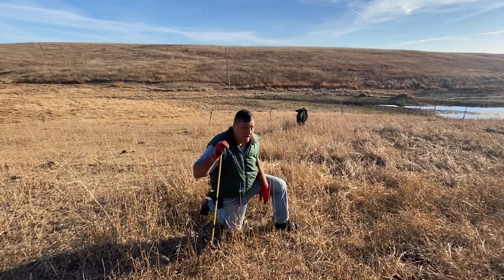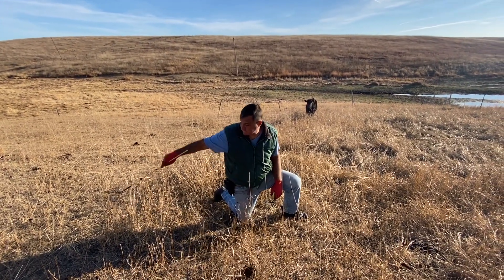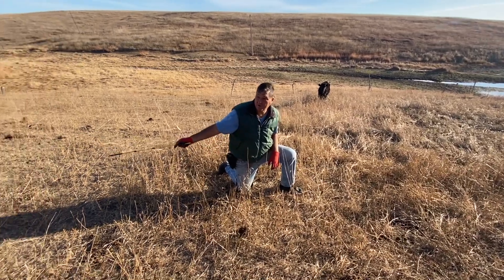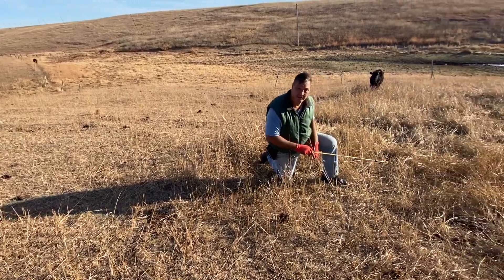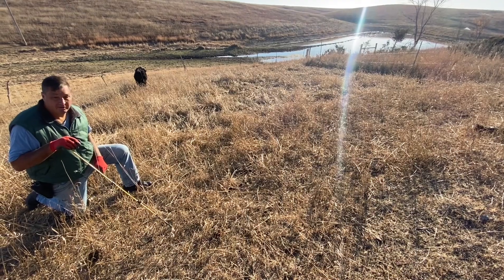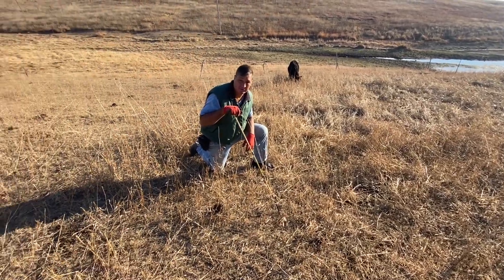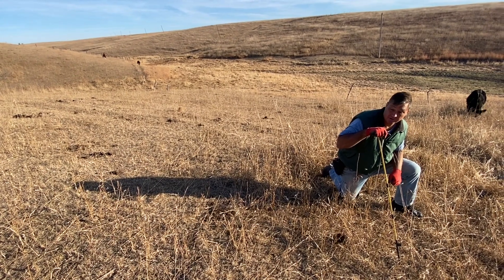Hey friends, I wanted to jump back on and just show the absolute contrast right here. It's funny — that's almost a straight line. On one side they've completely stripped the slope, or nearly so, and then in here they've left all this grass. This seems to kind of be a continuation — up on top you saw that there's quite a bit of grass up there too.